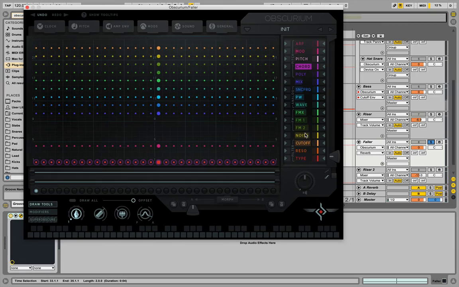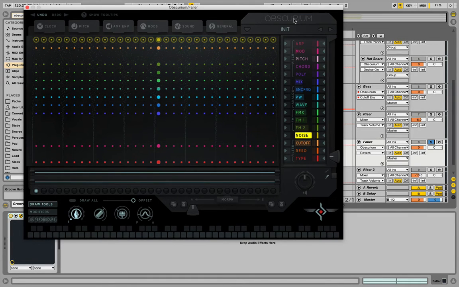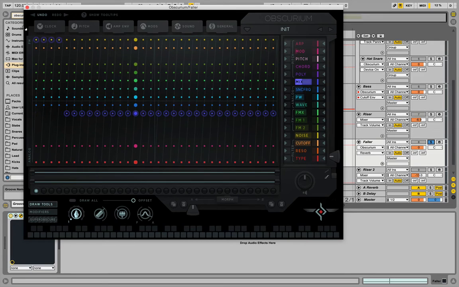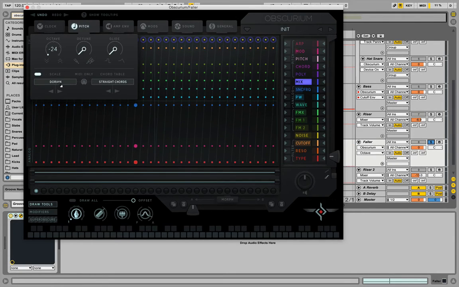Very good. So, let's try and make this as noisy as we possibly can. Using the noise, obviously, which is a good one, so let's bring that up. But we also need to create some noise, so what I might do here is let's make it all FM synthesis again, because we can use the FM stuff in the routing and the ratios to try and get a really grimy sound. If we bring the pitch all the way down, we get something like that.